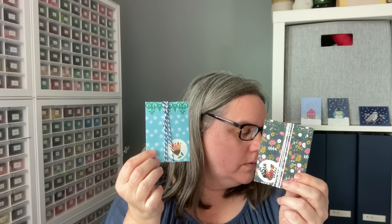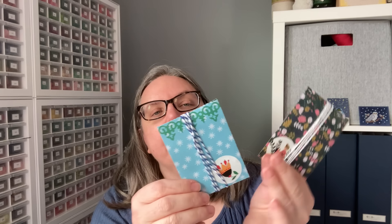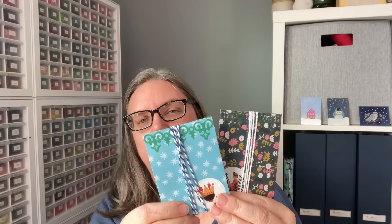Now these — I couldn't bear to open these up because they were closed so nicely by the designer. So I have no idea what these trading cards look like on the inside. Now that they're out of their envelope, if these are yours, let me know — I'm sure I can backtrack with the envelopes and names, but it would be much easier if you reach out to me on Instagram, Gmail, or a message. Everything is already designed and decorated so nicely that I didn't want to mess them up or break anything. If you receive one of these, please send me a picture — I am dying to know what's inside.